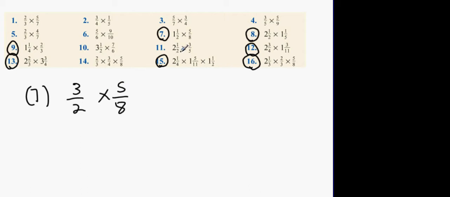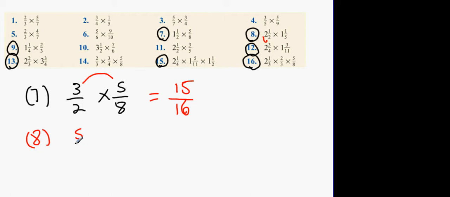Now there's two ways of doing this. There's two thoughts on this. The first one is 3/5 gets you 15, and the other one is underneath 16. Now actually that is the only way you can do that one, because none of them will cross each other off. The next one, which is number 8, you put 2.5 into the top heavy fraction, so 2 times 2 is 4, 4 plus 1, 5, 5/2.